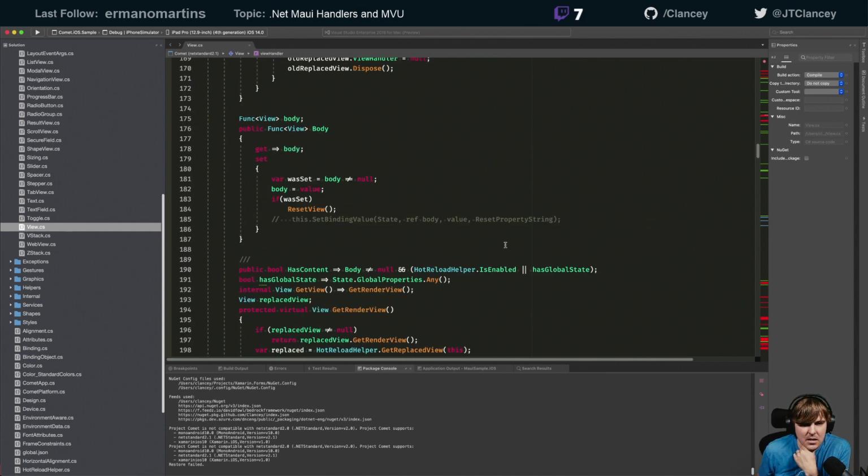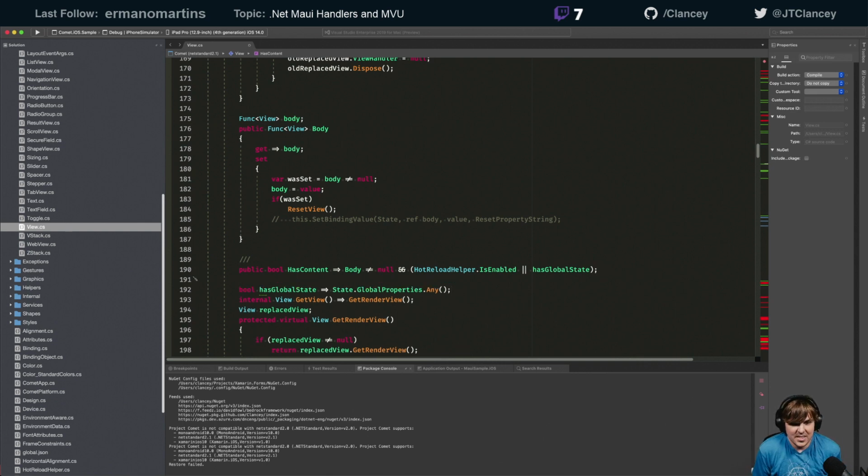I had, oh, here it is. All right. Has content. So this little beauty, this Boolean here, is all I need. If I have this, I can tell after it's built its view, at this point I can check has content. It doesn't even do the renderings, the handler stuff, until the body's built.